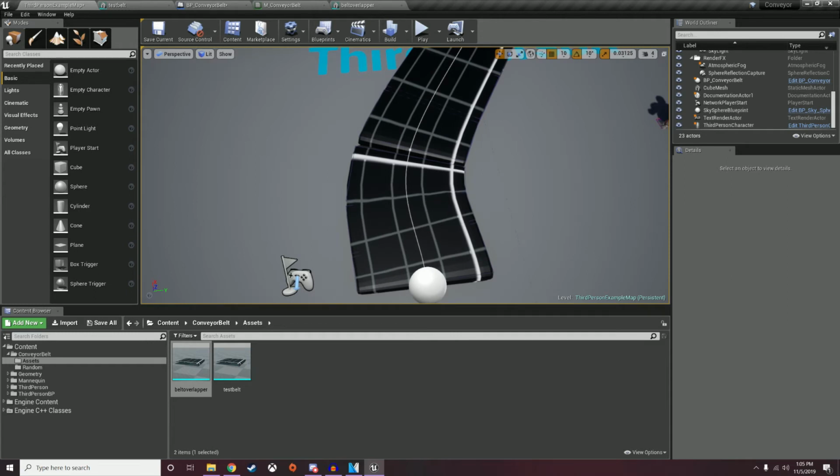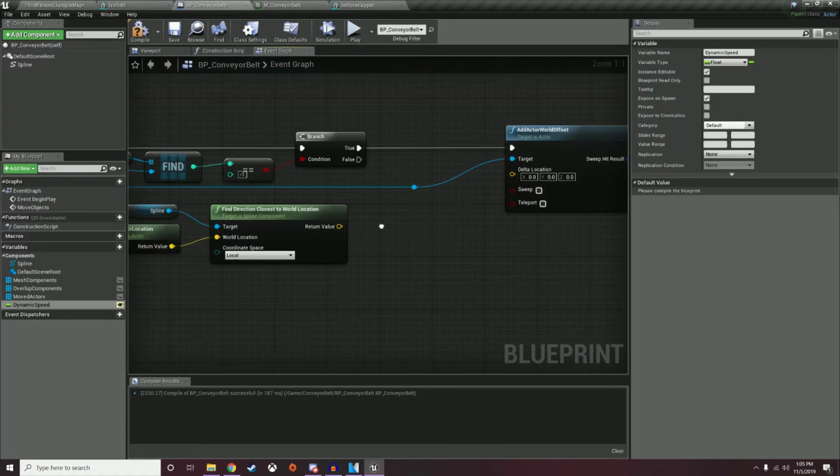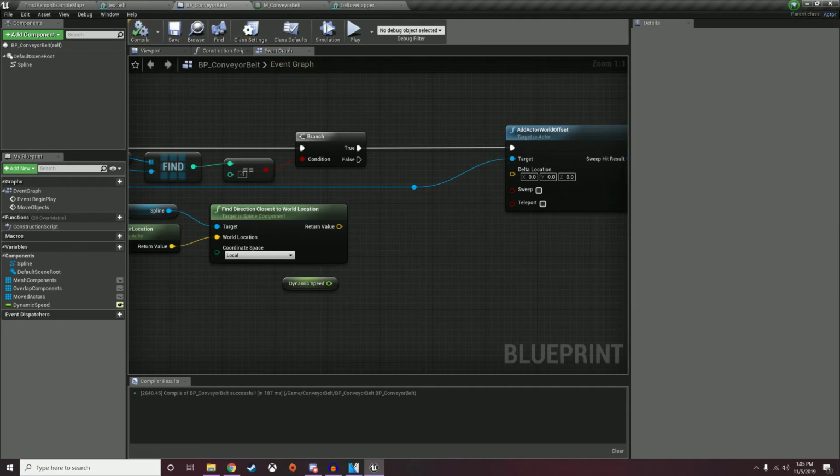If you have a really curved conveyor belt and you're closer to the edge, it might grab a point that is inaccurate. So if you have a loop, it could theoretically over time get a little bit of eccentricity and throw you off the loop over numerous successions. So a straighter conveyor belt is more accurate. If you have a perfect circle, it should work fine as well. It is literally just if you have some eccentricity in this, it won't be perfect. So just keep that in mind. But it works pretty well for what we want. So we're going to take this dynamic speed that we created, which should just start off at 1 for our default.